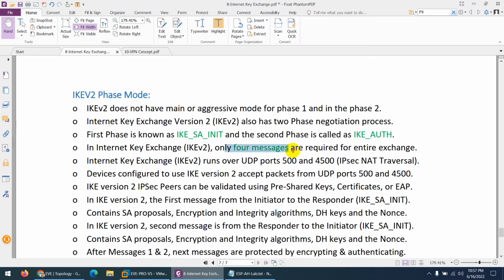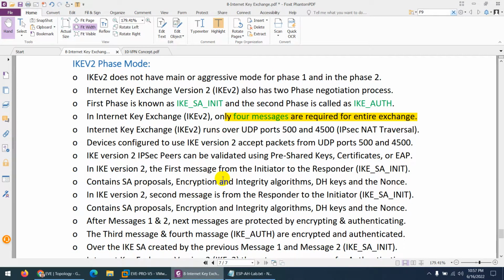Only 4 messages are required for the entire exchange. So it requires fewer messages, because in version 1 there were 6 messages and then 3 messages for the second phase. Here, entirely you require 4 messages. So it is faster than IKE version 1.